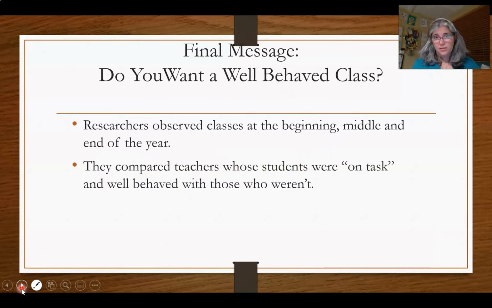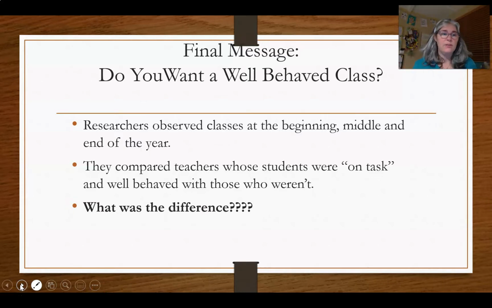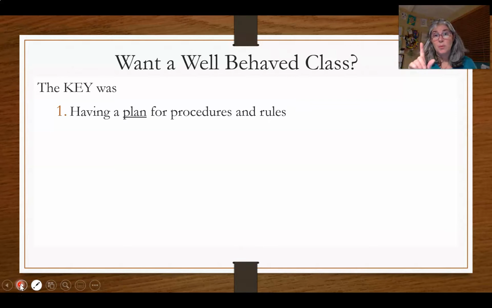All right, so final message. If you want a well-behaved class, and again, we're going to be getting to misbehaviors very soon, this is what researchers have found. So they observed classes at the beginning of the school year, the middle of the school year, and the end of the school year, and compared them to see, okay, the teachers who had well-behaved classes, what did they do differently? What was the magical trick? So they compared teachers who had students that were on task and well-behaved, and those who did not. What was the big difference? What was the secret? The key was, number 1, having a plan for procedures and rules. So teachers that had well-behaved classes had classroom management plans.